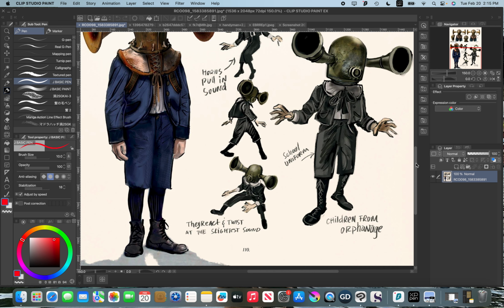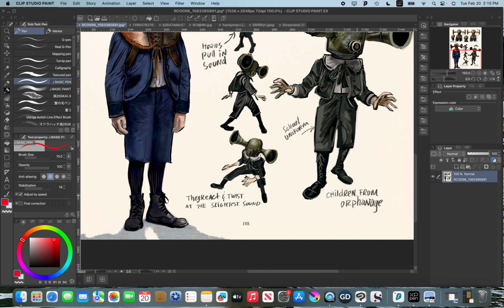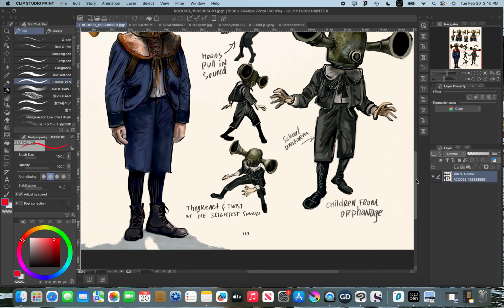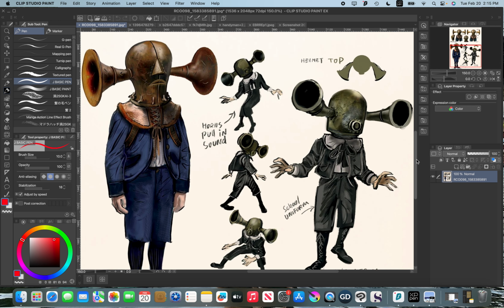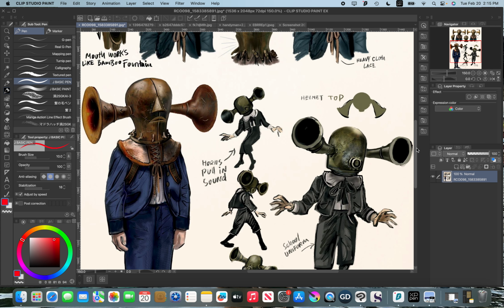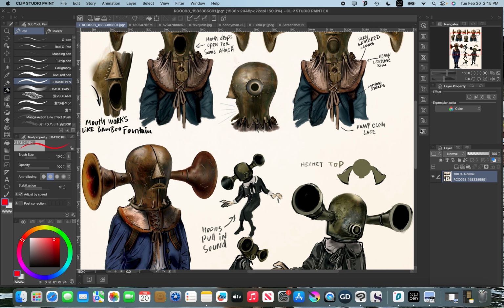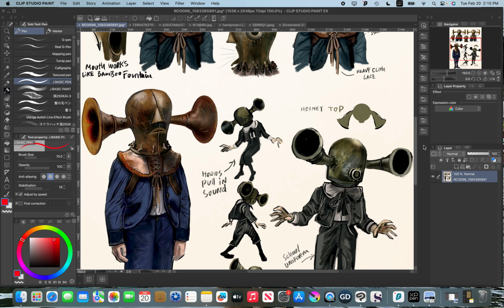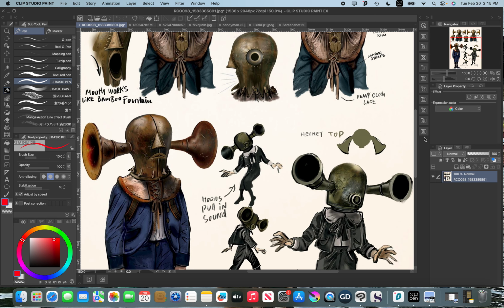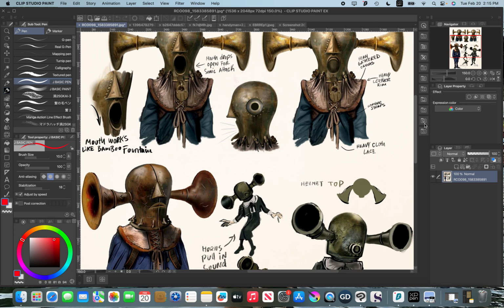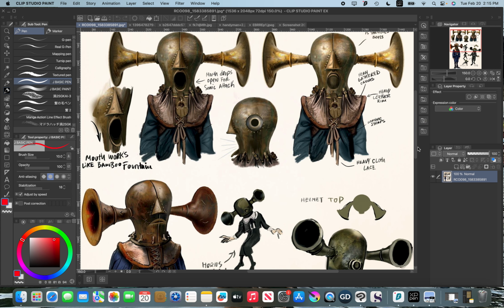This character wears a school uniform. They're children from an orphanage, which is really interesting. I just pulled these off offline, so it doesn't really give any background as to why these children have this metallic thing put on their head. But it's quite creepy and very scary.